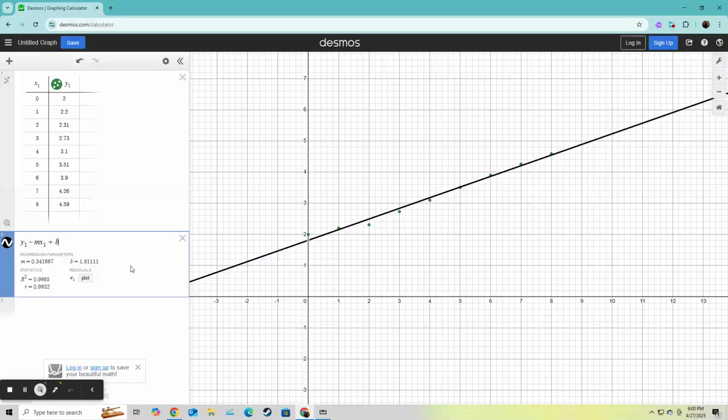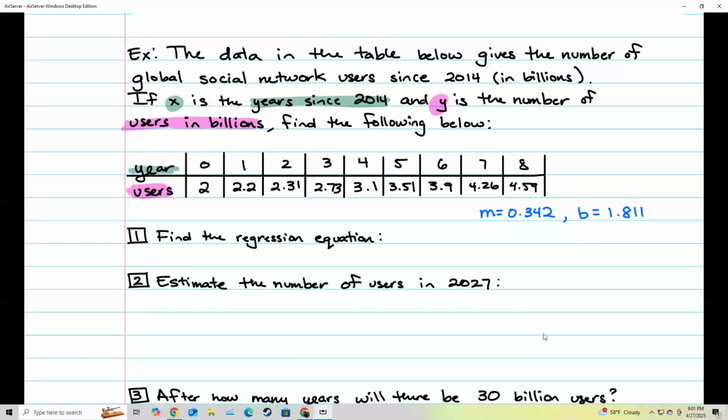Okay, so what I'm going to do right now, you're not going to see me do it because I need to jot these down. I'm actually going to write down those numbers right now so I don't forget them. So we said that the slope needs to be, and I'm going to round because those numbers have a lot of decimals, 0.342, and that my y-intercept needs to be 1.811. All right, let's show you what I just did. What I just did was I wrote this, right?